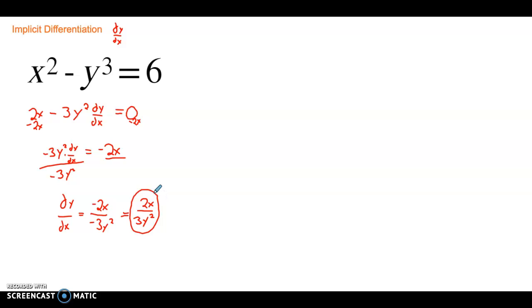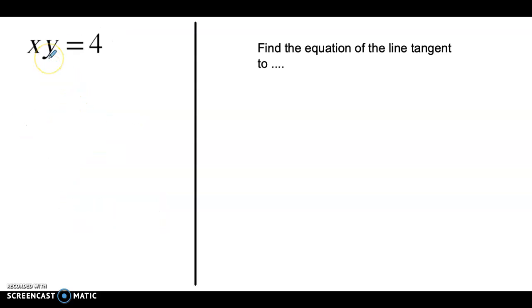Okay, that's the main idea for implicit differentiation. A couple of things to pay attention to. When we look at this example, x times y equals 4. X has always been a function like it has been. We are thinking that y is a function in terms of x. So, with this multiplication here, it's a function times a function. So, you're going to have to do the product rule. Pay attention to those kinds of things.